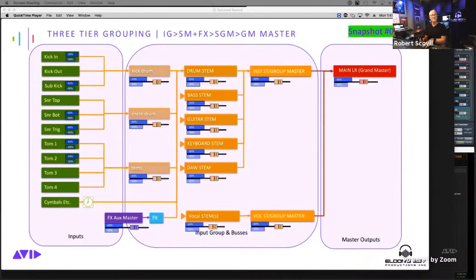It's something we put in Venue 7. Our goal was to help out with object-oriented mixing for immersive, where you may not be using a bus. You may just be using the direct outputs of any given stage as an object feed to your DSP processor. So we wanted to give the ability to easily parallel compress those if you wanted to.